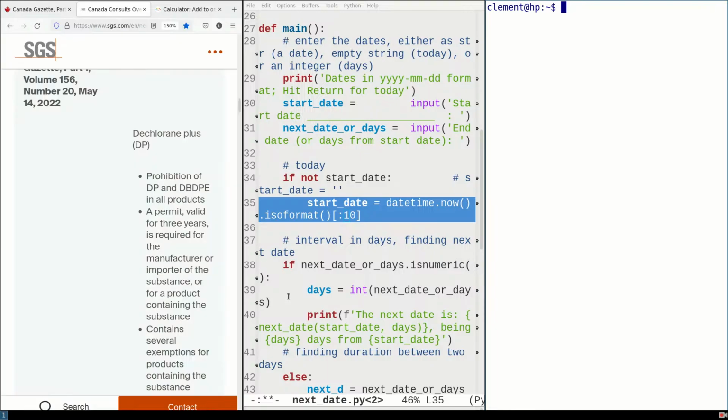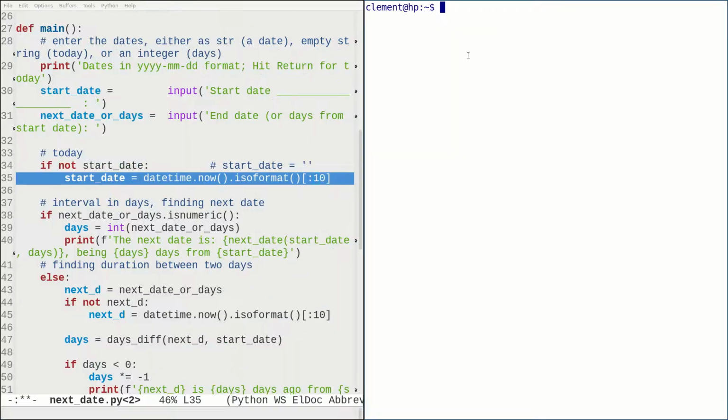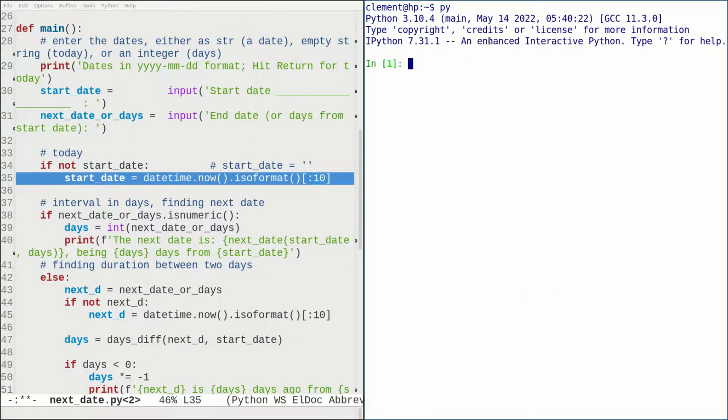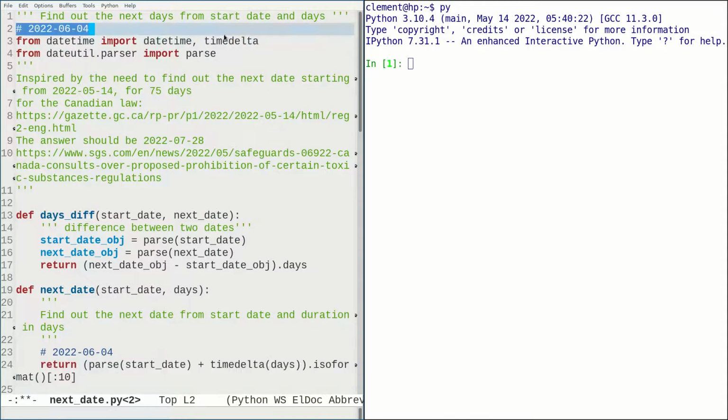I can close this one now, and fire up IPython, and copy the code here. Of course, before that I have to import everything here.